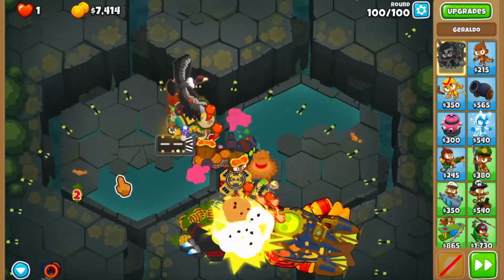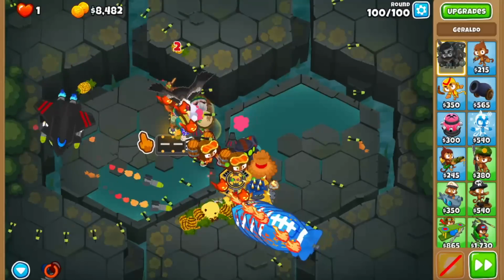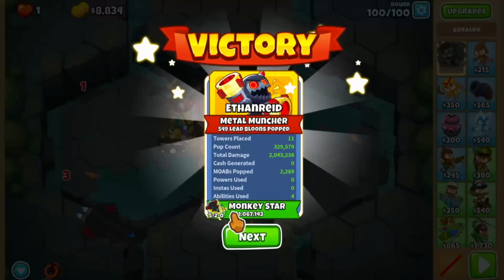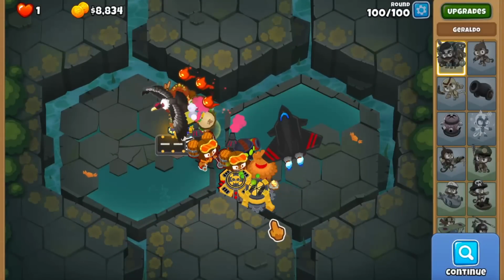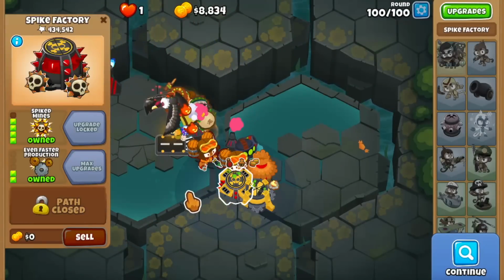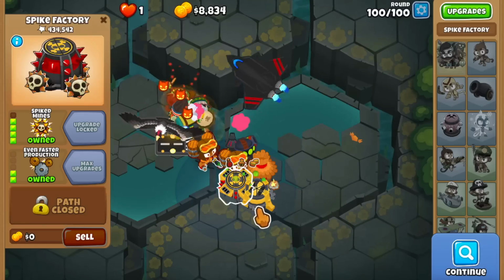Alright, so how big is the perma spike pile? Let me use the Sabo ability. Is it going to hold? The perma spike is gone, but yes, it holds. So it took out the entire perma spike pile, but it popped on the spike mines. Let's check out the pops. 273,000, 434,000 on the spike mines.